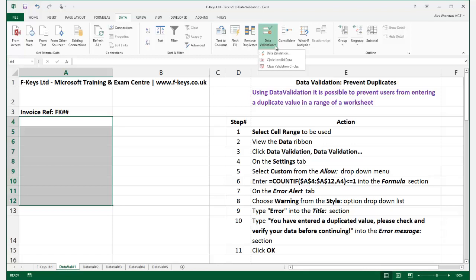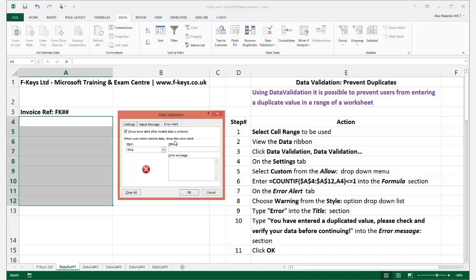Clicking this will drop down a 3 item box, and where we select data validation, this will then pull up a dialog box. We then go to the settings tab of that dialog box, and from the allow option we click the drop down box and select the option of custom.